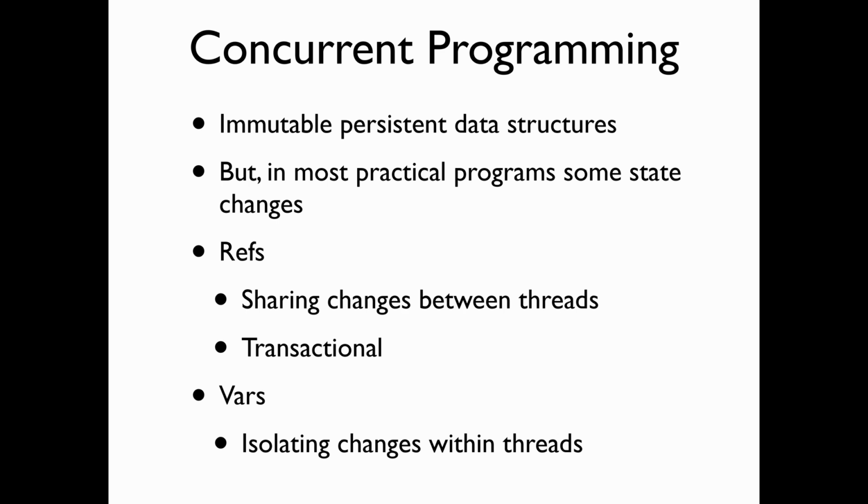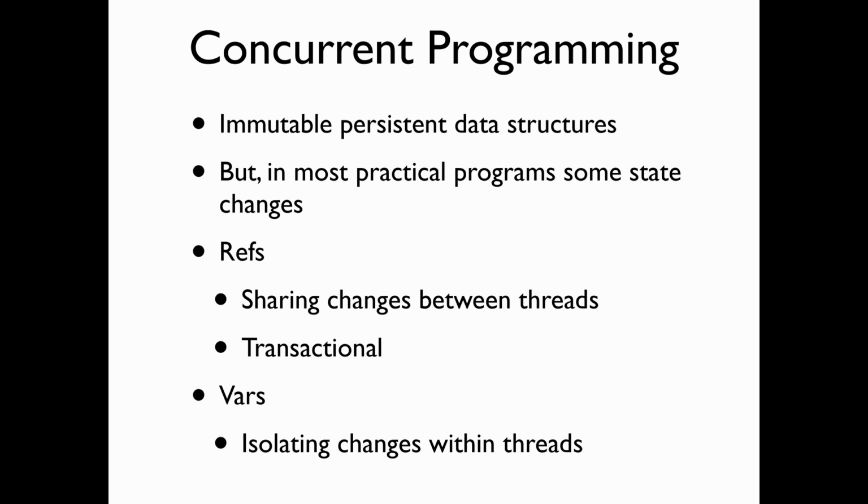So the idea in Clojure is that mostly you don't have any ability to change things. You can't change local variables. All the data structures are immutable. I'm going to give you two things that you can change: refs and vars. They're both single slot data structures. They're references, just an indirection point, and you can change what's in there. But that's it, and they're predefined. They both have two very different strategies for supporting concurrency.